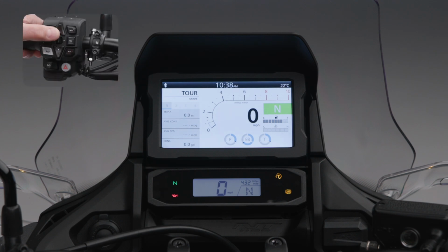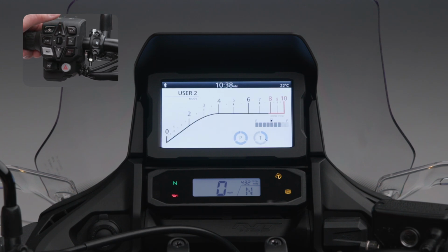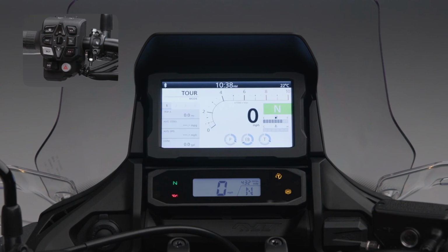So we do have different modes. I'll just scroll through those using the information buttons on the left-hand switchgear. At the moment, we're in Tour. If we push that, we'll go through Urban, we've got Rain, and then we'll get two user modes, so User 1 and User 2. So let's go back to where we started, and we have Tour mode.